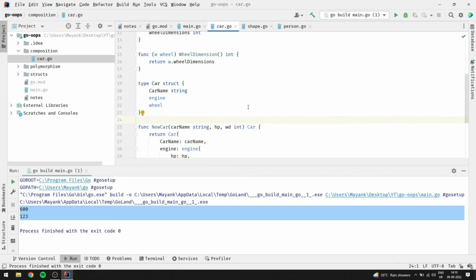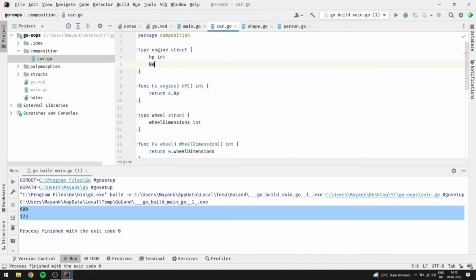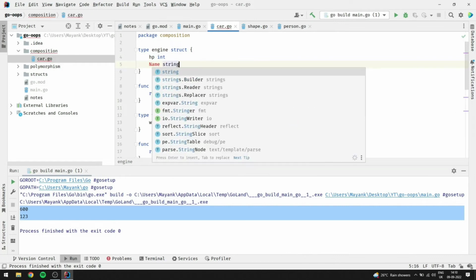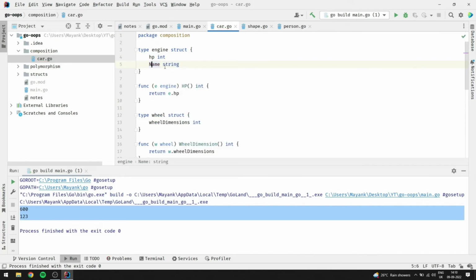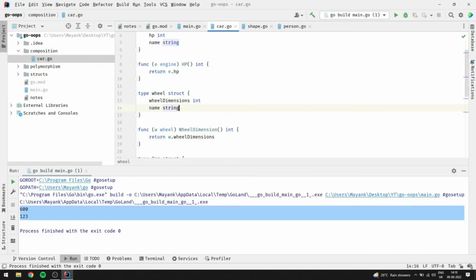Now what if both structs have the same field name? For example, let's say the engine has a name. I'll write it in small letters to make it private, and the wheel also has a name.